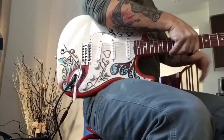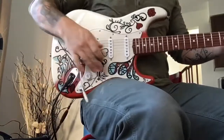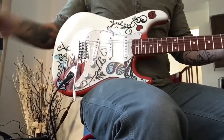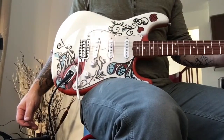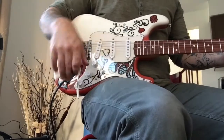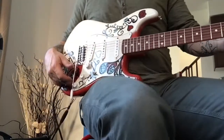I'm using my new Hendrix Monterey Strat, the Mexican one. Probably stay on the neck pickup most of the time because I just love the sound of this neck pickup. But we'll throw it to the bridge every once in a while just to run through a few basic sounds.